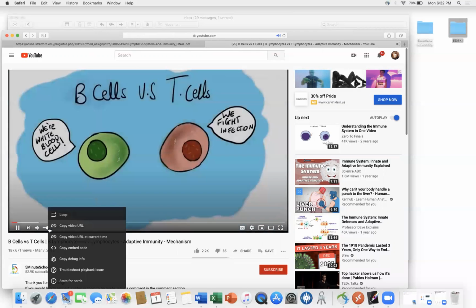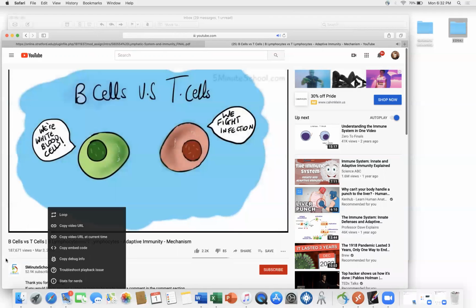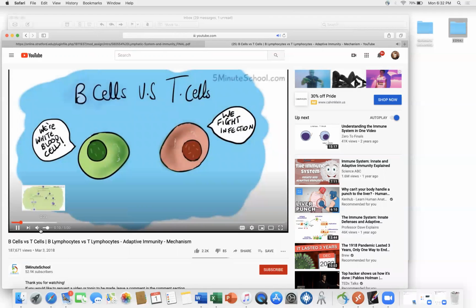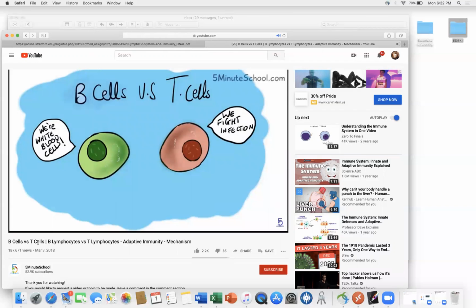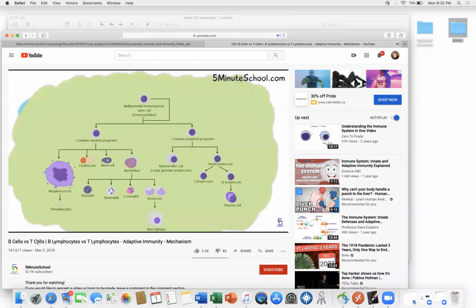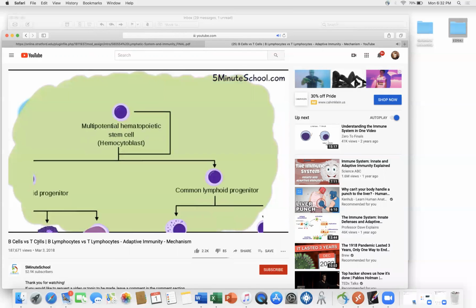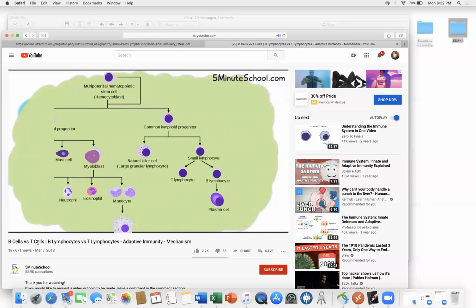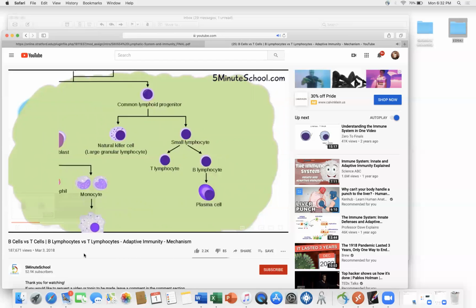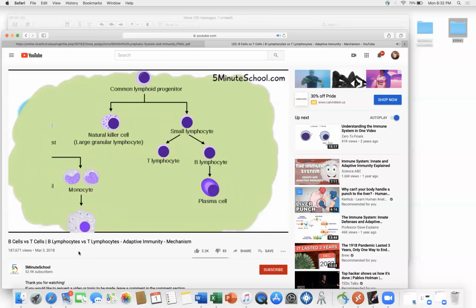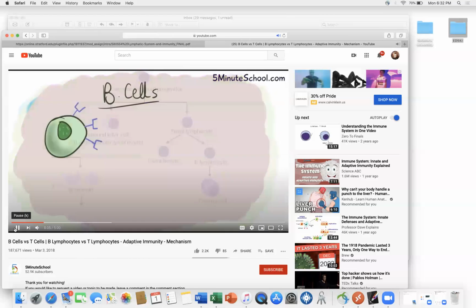So in today's video, we're going to be talking about B cells and T cells. So they're both white blood cells and they have a role in immune function. So that means that they have a protective role in fighting infections. So there are different types of B cells and T cells, but they all originate from the same cell. And this cell is known as the hematopoietic stem cell, which originates in the bone marrow. So through differentiation processes, this hematopoietic stem cell eventually forms B cells and T cells.